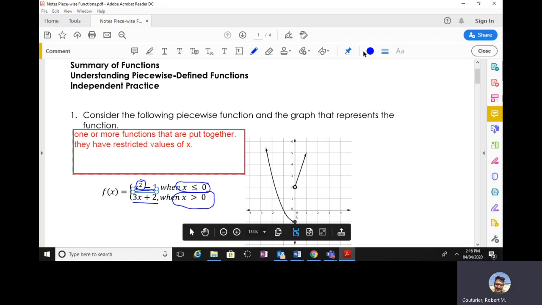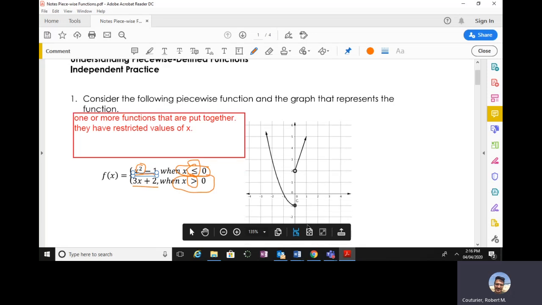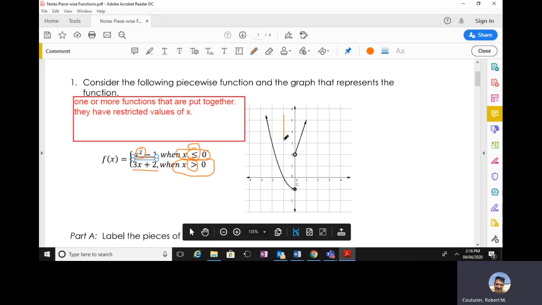Notice these symbols here. These symbols are very important. This symbol here, greater than or equal to, it includes 0. This symbol here, greater than, it excludes 0. That's why when you look at the graph, this dot here is open and that dot there is solid. Is this a function? Yeah, it passes the vertical line test. We draw a line here. It only crosses once. What about where they kind of meet or they intersect? Well, that does not include it, but that does. So it's still a function. It passes the vertical line test.